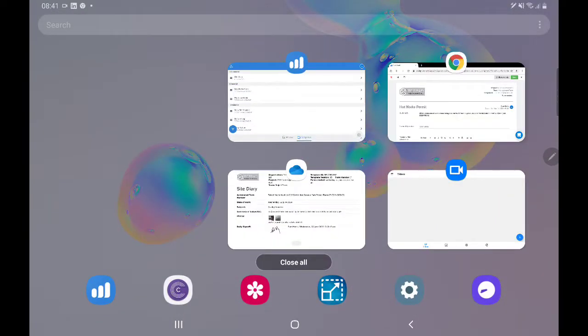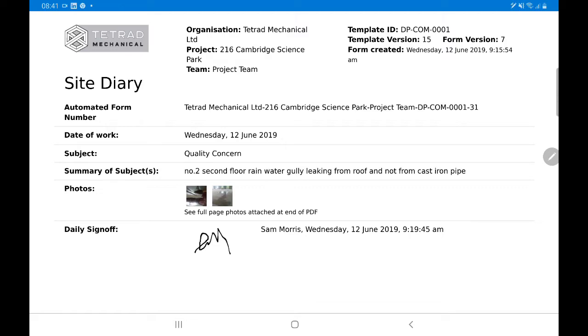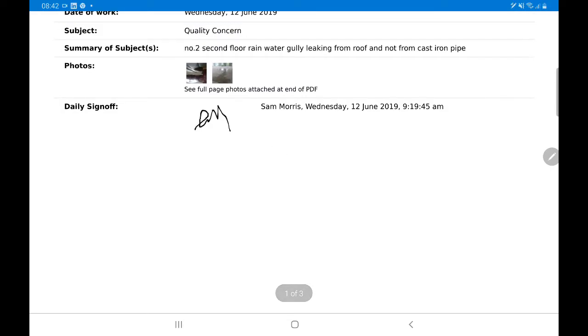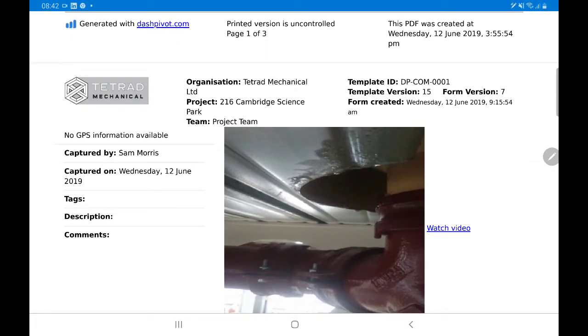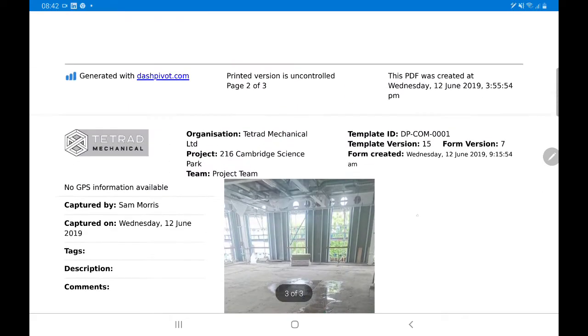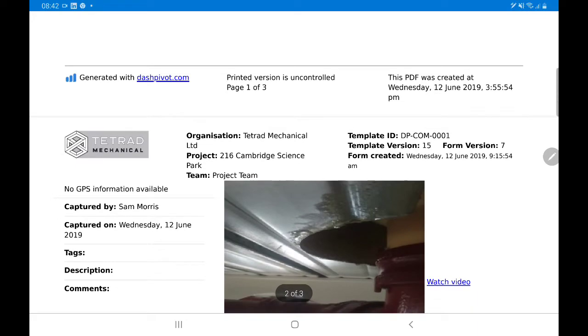I'll just quickly show you what comes when you send a PDF, or what's sent as a PDF. So once you've sent that to whoever it is that you send, this is what they receive. Whether it be hot work permit, site diary, request for information, whatever form that you send will always come with your logo, organization name, project name, team name, all the template IDs that you've asked for it to be on there, and a time and date of when the form was created, all of the info that's put in on the actual template itself, signatures, the time and date of the signature, and then the time and date of when this PDF was created, and then all of the info or pictures or anything that you've attached, everything will come as one document. Every entry will come as one document with every bit of information linked to that entry coming as one PDF document.